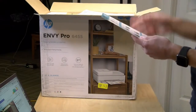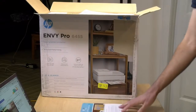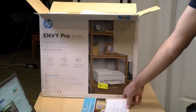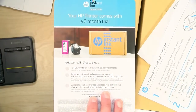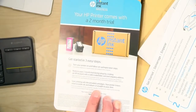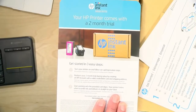is that they have what's called their Instant Ink service. And this is something to think about if you know that you print a lot of stuff out. So what happens here is that you pay a monthly fee, and then you have like a certain number of pages that you can print per month. And this particular printer comes with a 2-month trial to this. So what happens is that you pay per page. Essentially, you get the subscription fee for the amount of pages you're going to print.